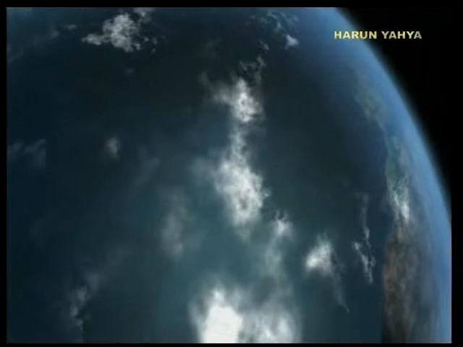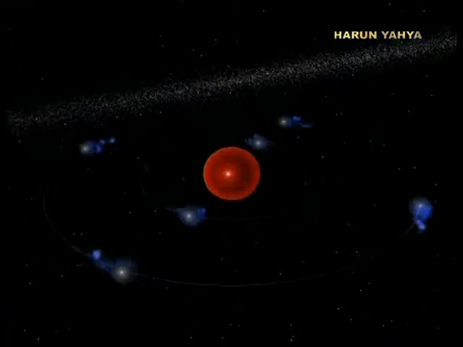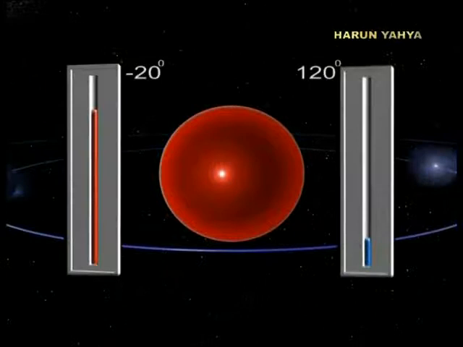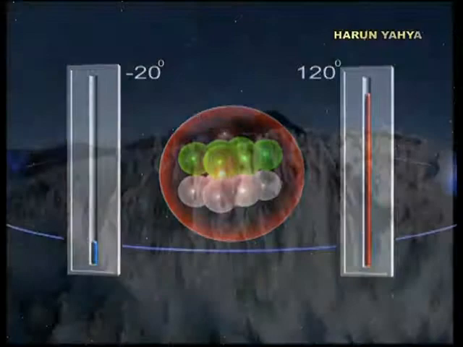Earth is the only known planet to have the necessary conditions for carbon to form and give rise to compounds. For example, the temperature range needed for a carbon compound to be able to form is between minus 20 and positive 120 degrees Celsius. Carbon compounds start to freeze at minus 20 degrees and to fall apart at 120 degrees. We can witness this decay and this falling apart under world conditions.